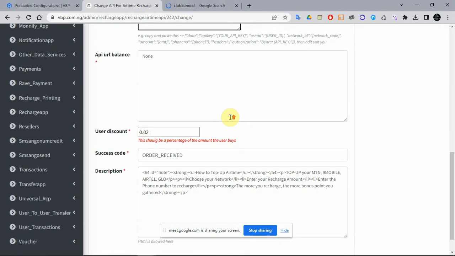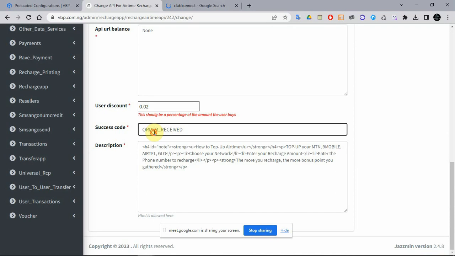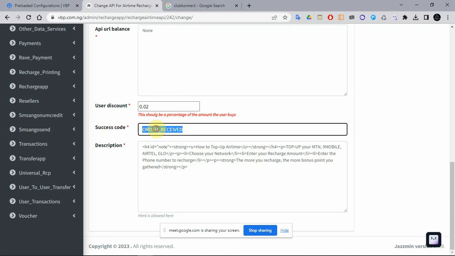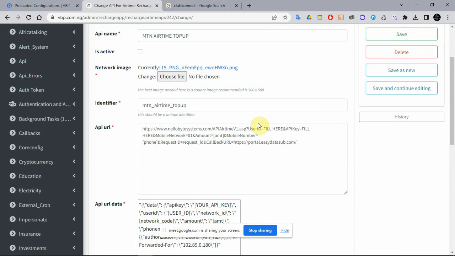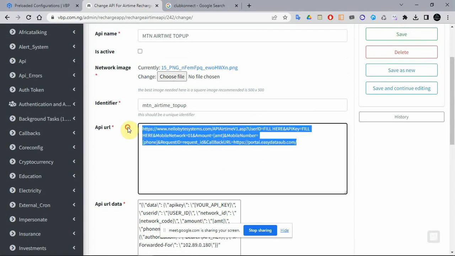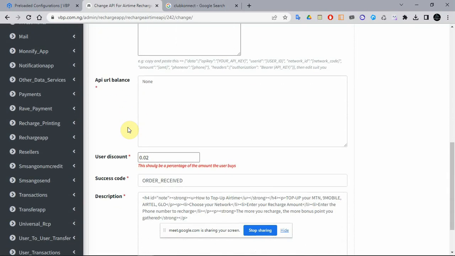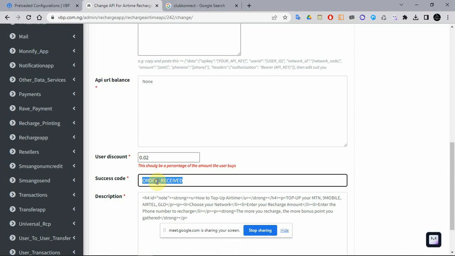Sorry, I said documentation, just feedbacks here. There's something we call a success code, right? This is what you get when a call has been made to this endpoint. A call goes to that endpoint, and the success code is what they will send back. So the way we've done the software is that you can pick a particular unit. It may not be this; it may be something that you always know will return a successful response.